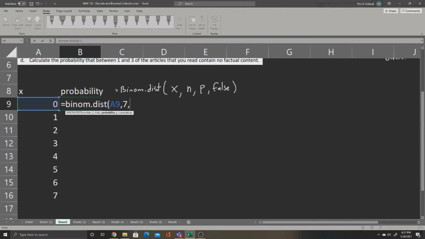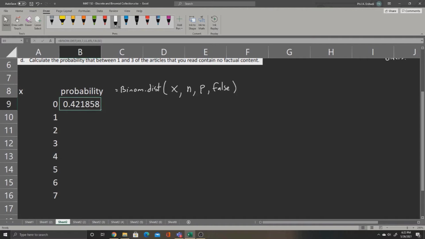Our probability of having a non-factual article was 11.6%, so we'll say 11.6 and put a percentage sign at the end. Then a comma, and the word false. When we press enter, this will find the probability of having no articles that are non-factual.